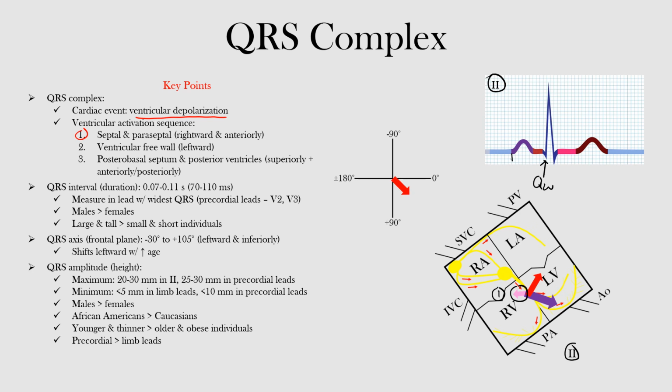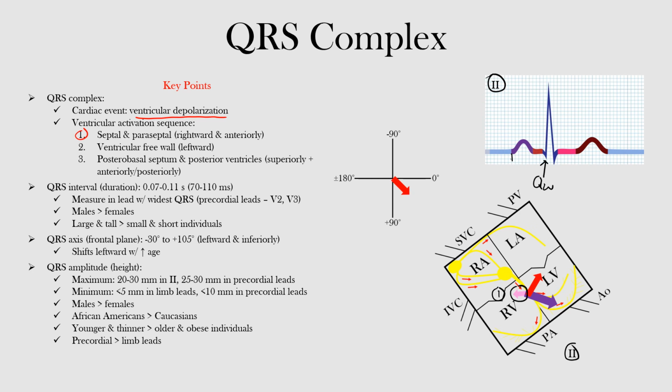Now, oftentimes you'll hear your colleagues refer to this as septal depolarization, or septal Q waves. That's partly true, although this vector represents more than simply septal depolarization. We also mentioned the surrounding areas are being depolarized. So that's just a little nitpicky and not really something too significant. Anyways, let's move to the second vector in the sequence.